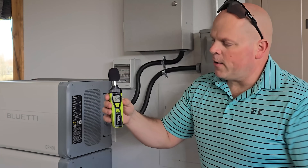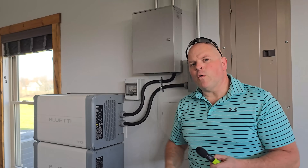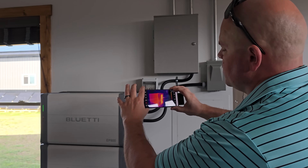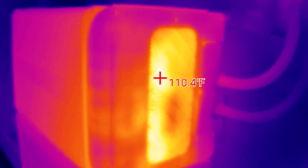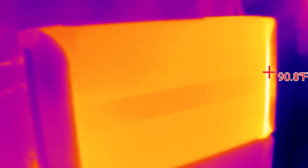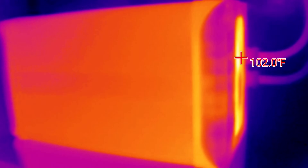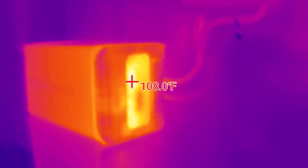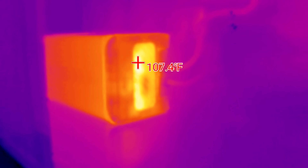I'm going to let this run for about 10 to 15 minutes for a short-term load capacity test. This is one of the quietest inverters I've ever experienced — at about 18 inches away, we're getting a sound reading of 39 to 40 decibels, which is extremely quiet for an inverter of this size. A thermal scan shows the hottest point is 110°F on one side, and we don't have anything over 85°F on the other side, so the system is keeping really cool under a large load.